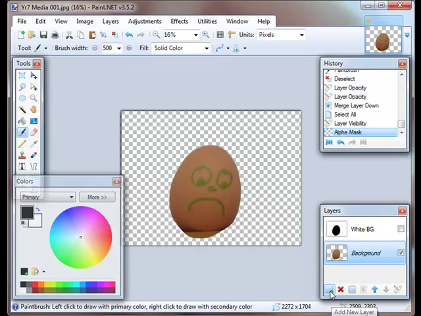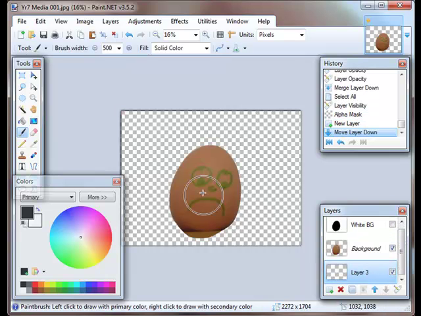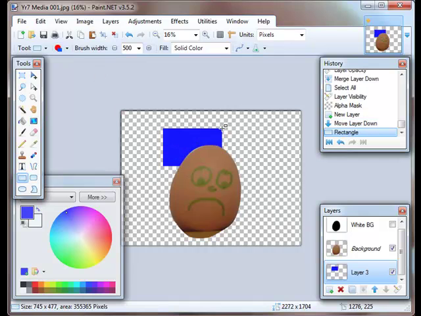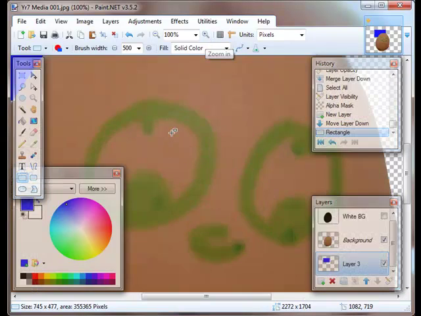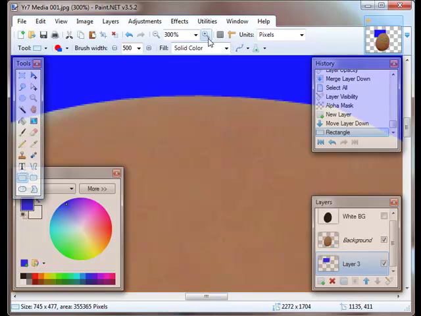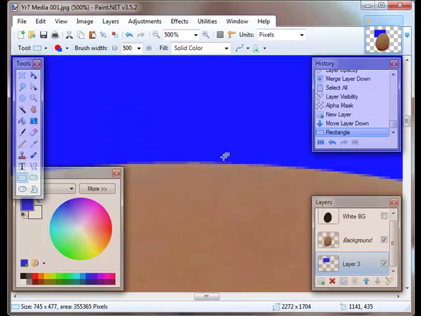And now just to show you what that does, why it's much better than the feathering technique, I'll just add in a new layer and move that in behind my object. I'll pick a nice colour like blue that'll really show up, and I'm just going to fill in an object behind my object here, zoom right in to show you. And as you can see, that anti-aliased edge, where the shades of grey were, has changed the opacity of those particular pixels so that it allows some of the object from underneath to show through.